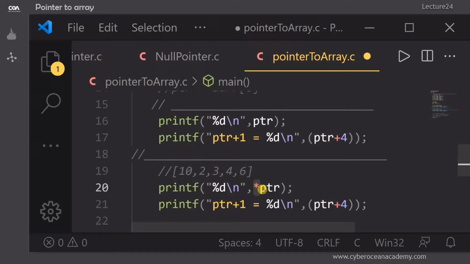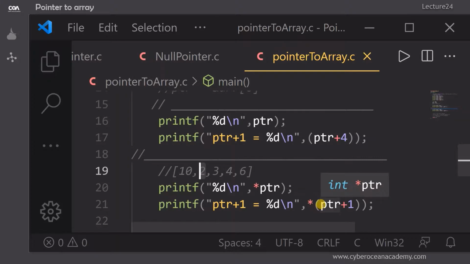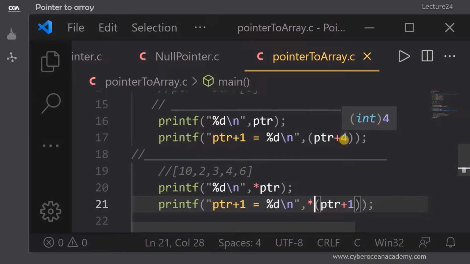If you put a dereference operator before, and suppose you write here 1, think about what is the output of this program. It is obviously 2. Why? Because ptr plus 1 is the address of 2, and star of ptr plus 1 means the value at that address. This is a dereference operator.